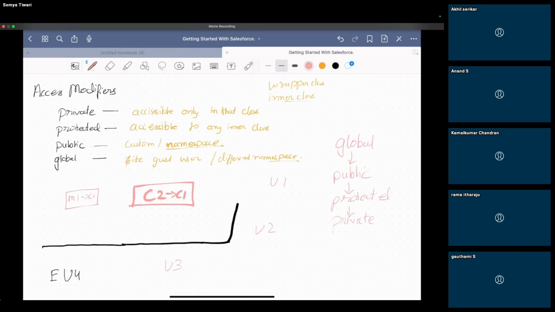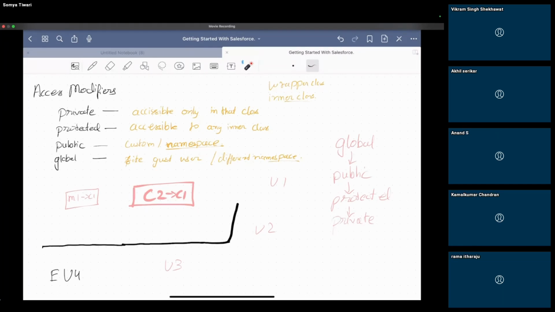Now coming to the question, how can we invoke a private class? A private class will be an inner class, as it is going to be a member of that particular class which you are calling. So it is going to be an inner class, not a global class. That way you can only access that class inside the class which is containing it. Is my point clear? Yes. Okay. Any other questions till now?